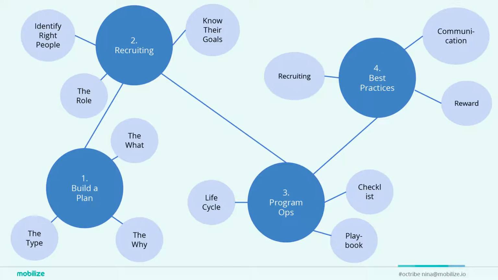There are a few steps to doing that. The first and primary one is building a plan. You need to have a plan and be organized before you even get your first ambassador in the door. The next thing is recruiting, and who you pick and identify to be your ambassador. After that, it's all about program operations, the day-to-day tasks, everything that you need to do to have your program be successful. And then last but not least, and my favorite part, the best practices. There are a lot of ambassador programs out there, so why reinvent the wheel if you don't have to? Let's take some of the best practices from everyone else and make those applicable to your company.